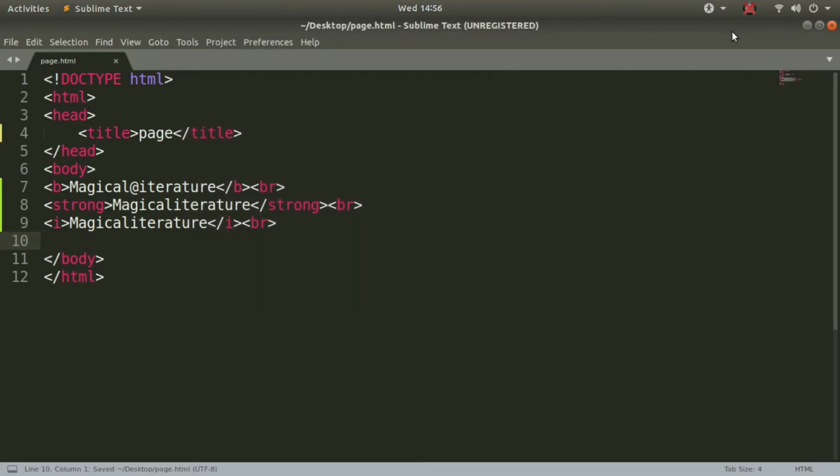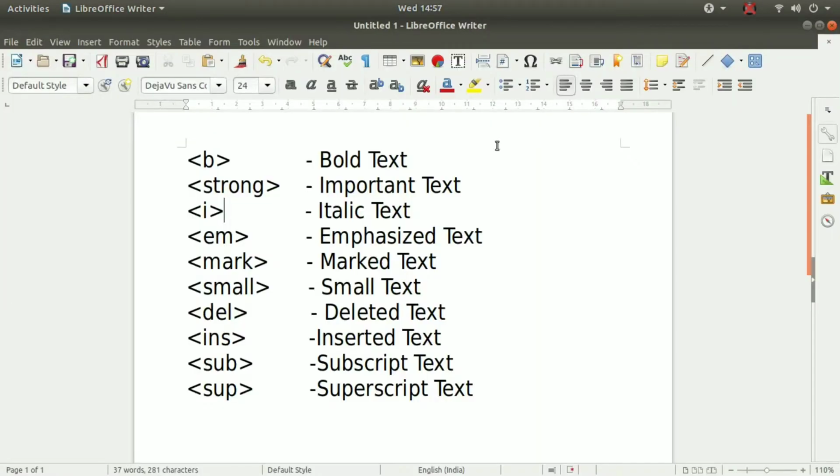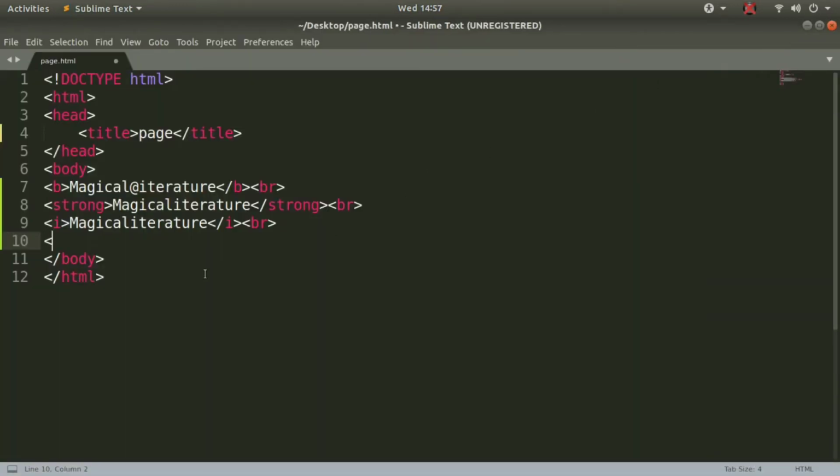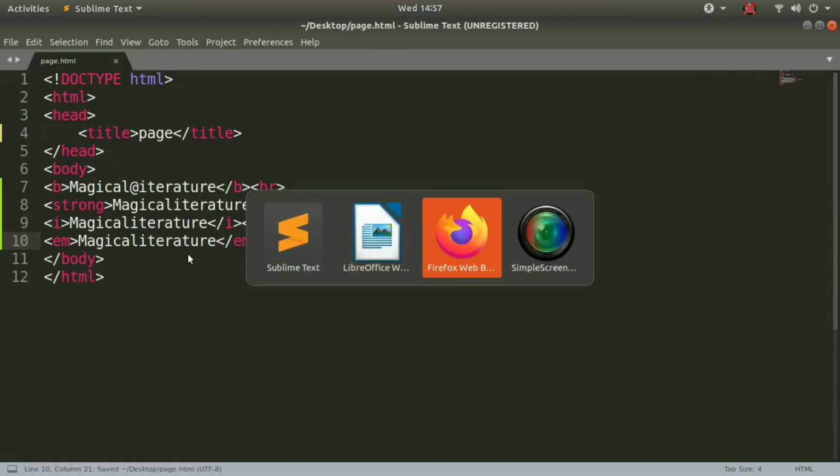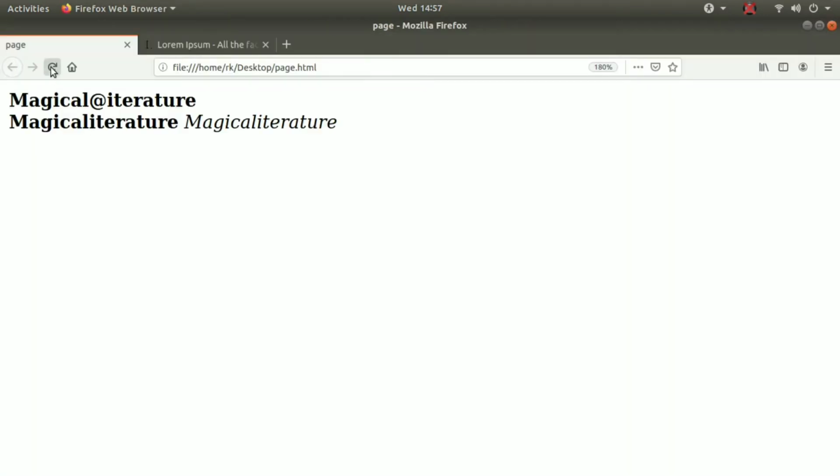Now Alt plus Tab. Now we look at the italic tag. Now what is the EM tag? Save, Alt plus Tab, go to our browser and refresh our page. You can see this is also the same as the I tag.